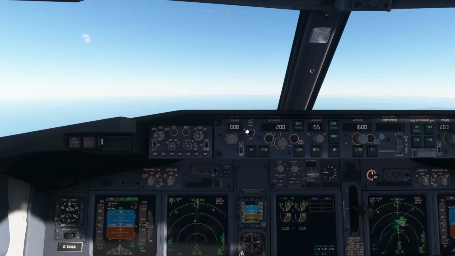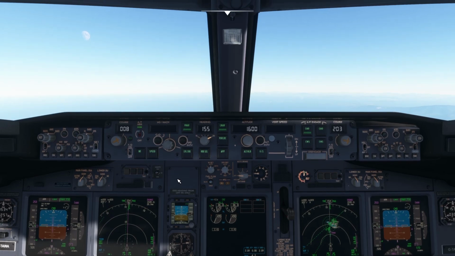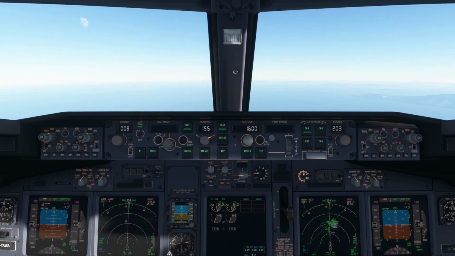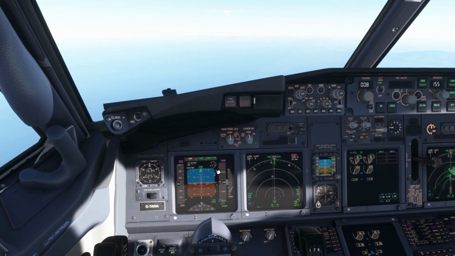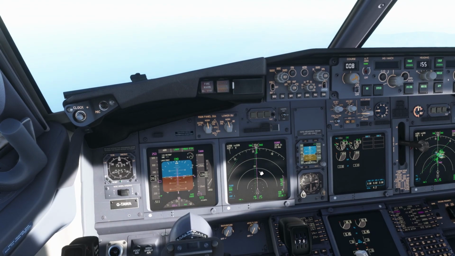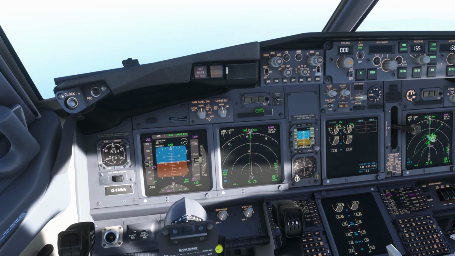I want to be at Skiathos at around 200 knots. So you know what? Actually, speed intervene off. We'll just let it do its own thing. So we seem to have gone over the VNAV path, so might need to bring some speed brake out, which is always very fun. Okay, just keep an eye on our vertical speed and such. Okay, drag required. That's fine. Bring some speed brake out.